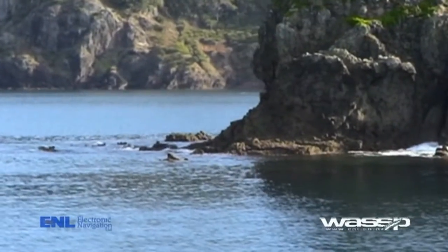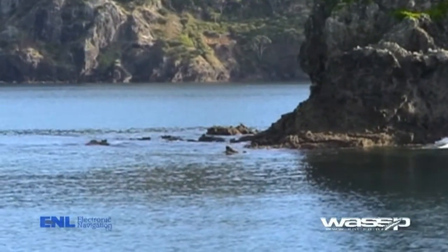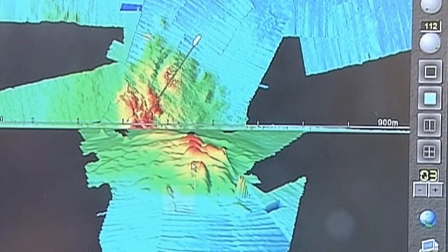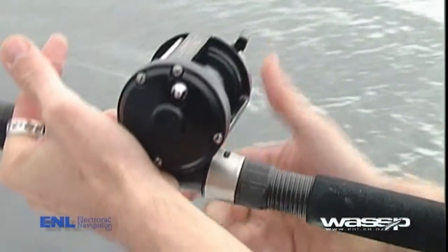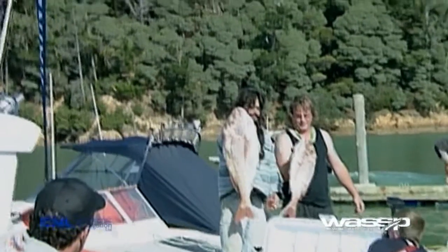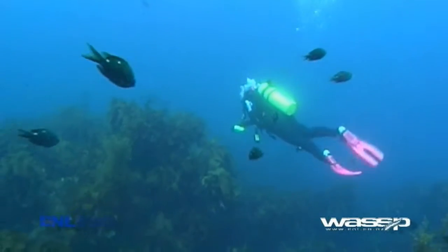With the WASP, once you've mapped your whole area you can go straight to it with pinpoint accuracy. Now you simply drive up, drop the anchor, and drift back to exactly the place where you want the boat to be — and the whole time you can see exactly where you are. WMB 160 will revolutionize how we fish.